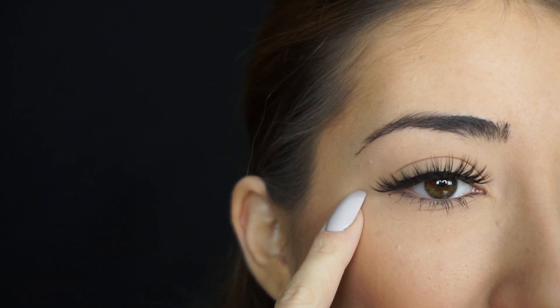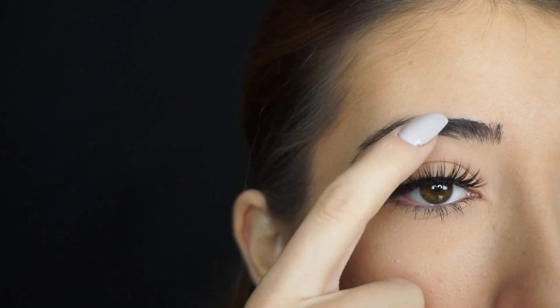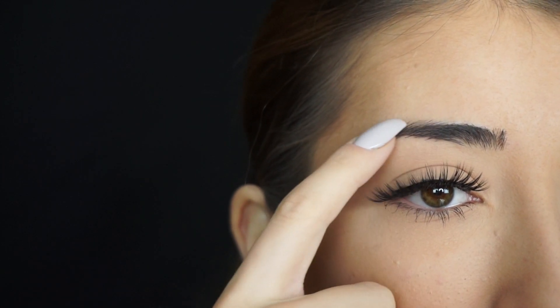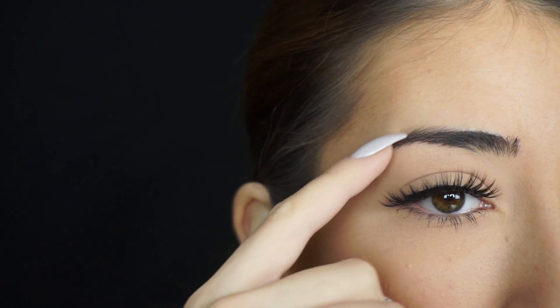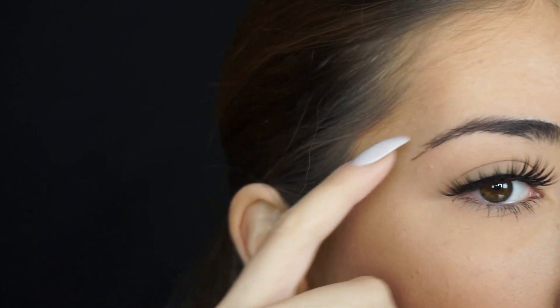They're $23, I think, because most of their brow stuff is $23. So if you guys want to stick around and see how I filled in my brows, just keep watching. This is my brow not filled in — there's no product through it. As you can see, I have a lot of sparseness right here, and some of the hairs don't grow through, especially my arch towards my tail.